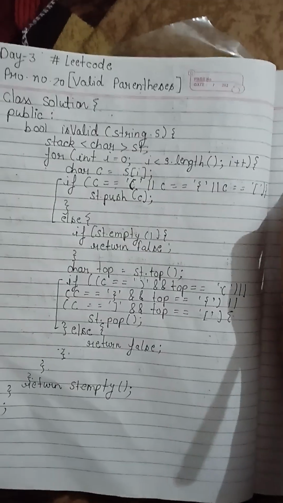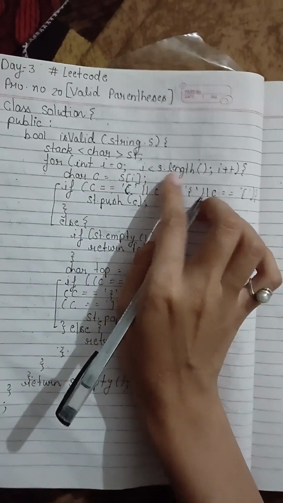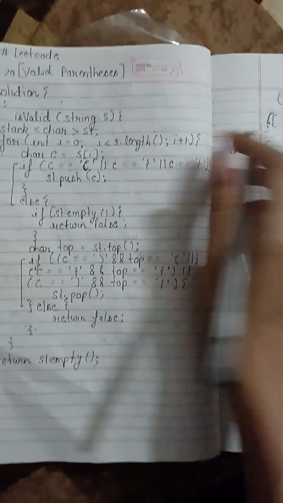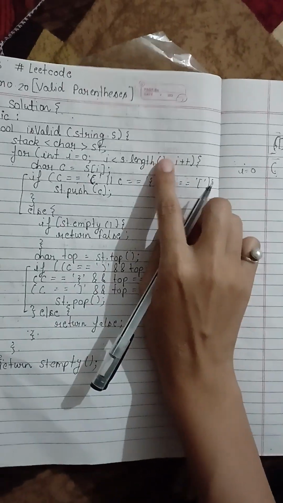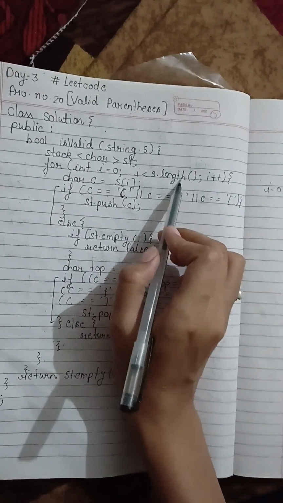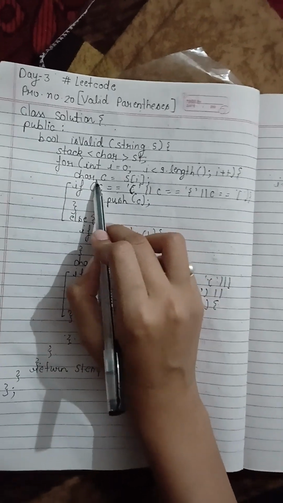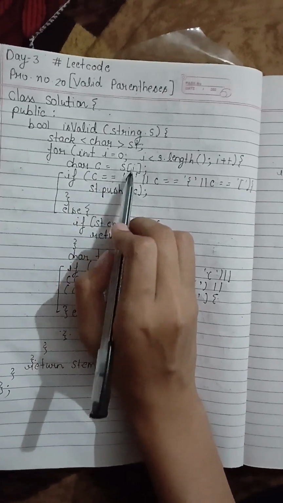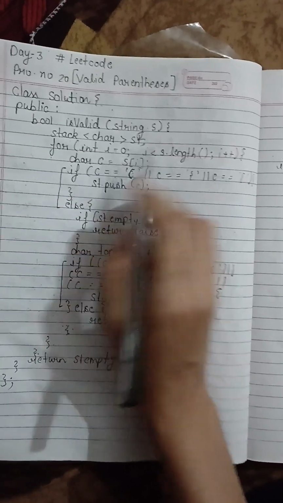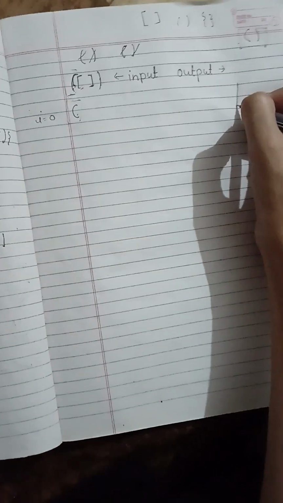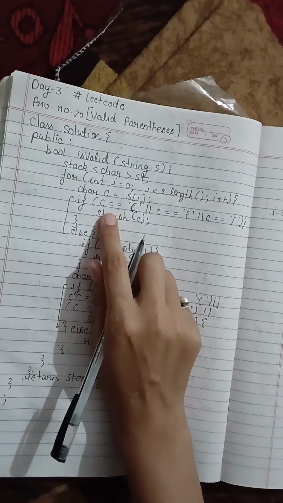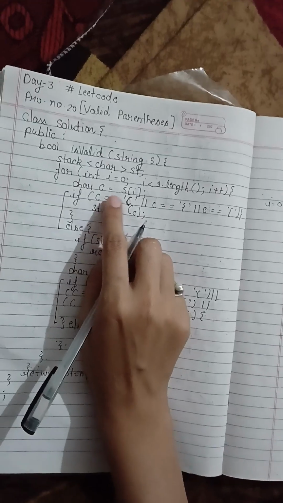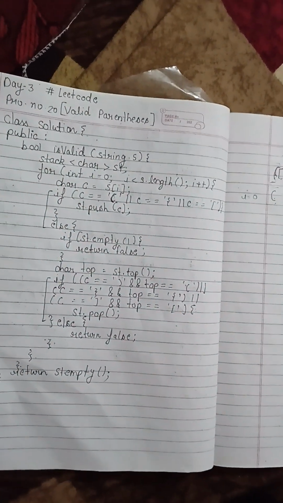I is now 0, and length is 1, because there is one parenthesis, which is smaller than I. Yeah, 0 is smaller than 1. So we will move forward after this condition. Character c will be s[i]. So now the character box which we are making new, whose data type is char, is named c. It will be s[i], meaning that element represented by i.